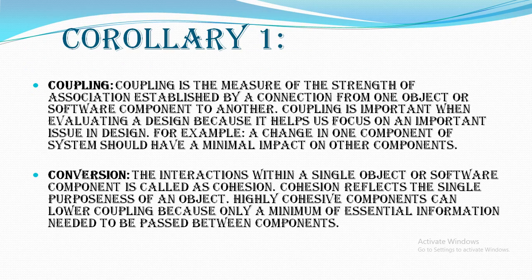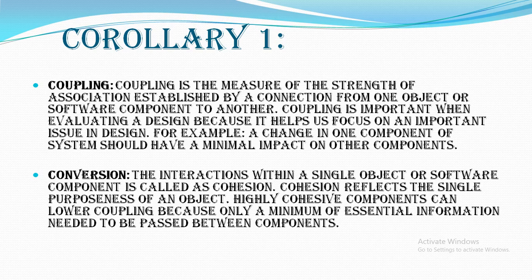Corollary 1, coupling. Coupling is the measure of the strength of association established by a connection from one object or software component to another. Coupling is important when evaluating a design because it helps us focus on an important issue in design. For example, a change in one component of a system should have a minimal impact on other components.